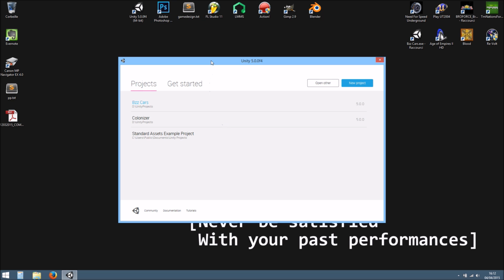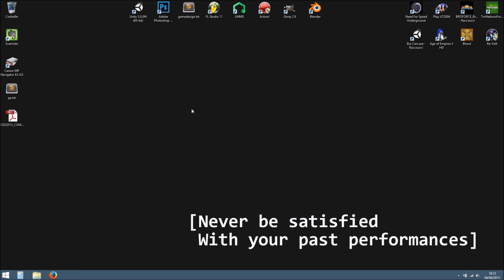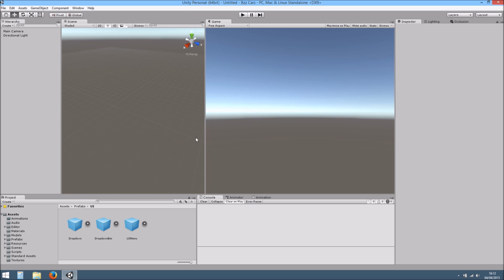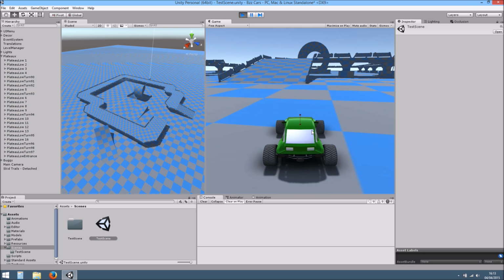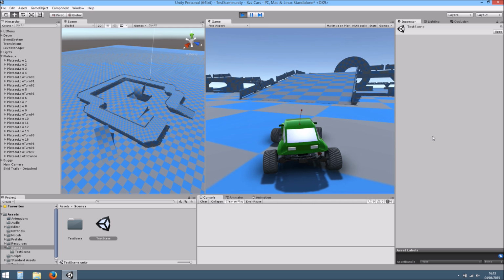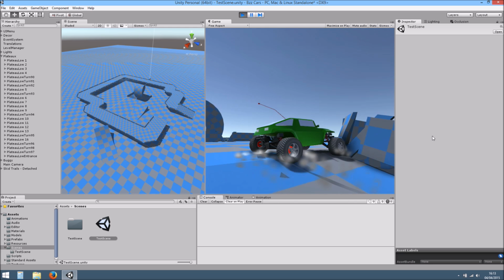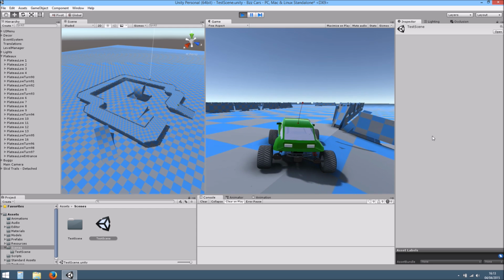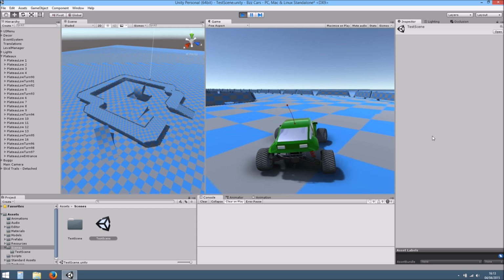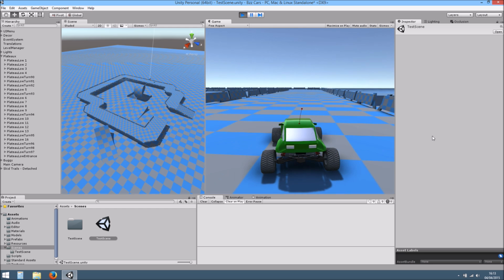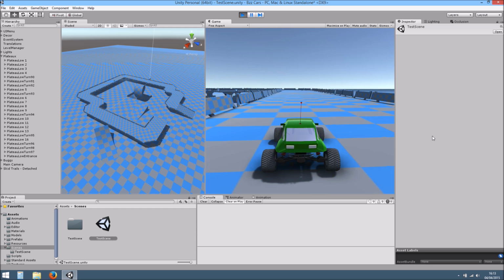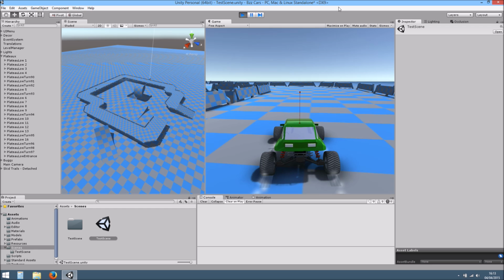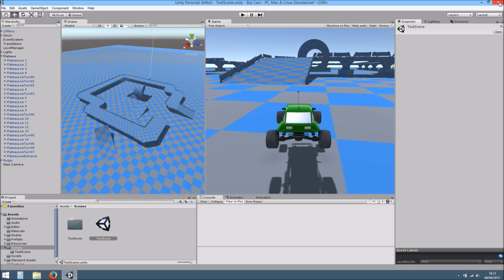So before we start, I'm going to show you a small project that I've been working on. And let's load the scene here. Test scene. I'm gonna click play. So I've been making some videos lately about this, and some people have been asking me to make a tutorial. So yeah, it's not gonna be as complete as this car, but it's gonna be talking about the basics.